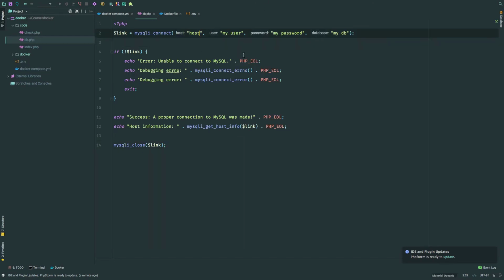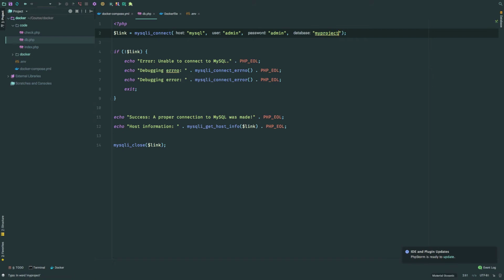So for the host, because we've got a linked service, we can just say MySql, the name of the service. This will work just fine. For the user, we specified admin in our .env, same for the password. And for our database, my project.